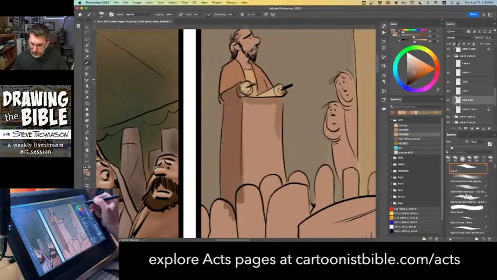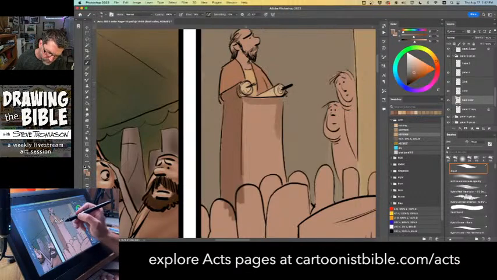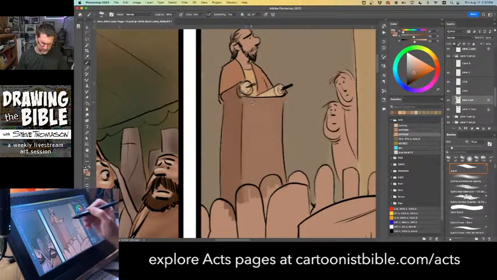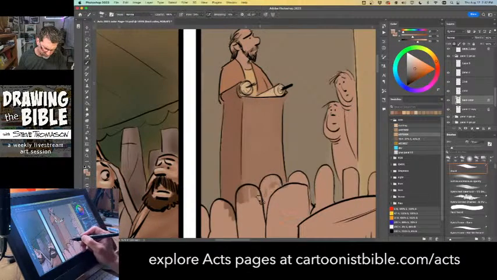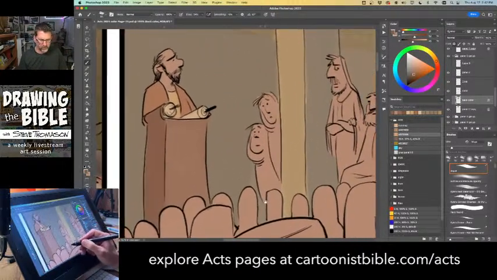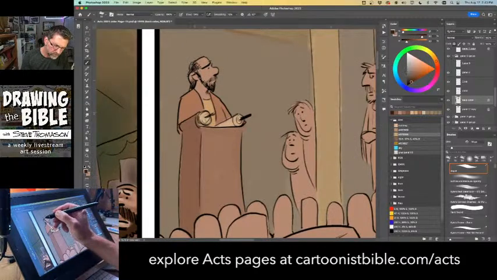Just noticed a problem with this. There's just one little section that she missed right here, which is no big deal. Relock that. And see how I'm coloring down into their heads? Not a big deal. I'm just going to grab that color, paint right back over that. All right. I'm going to do his hair.